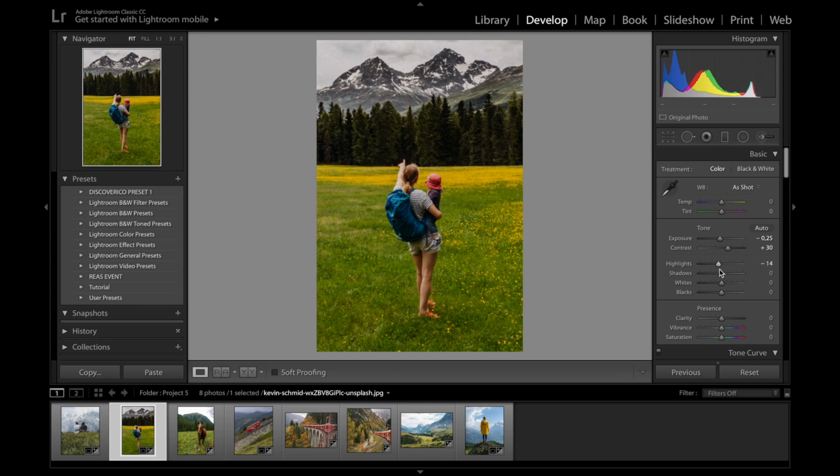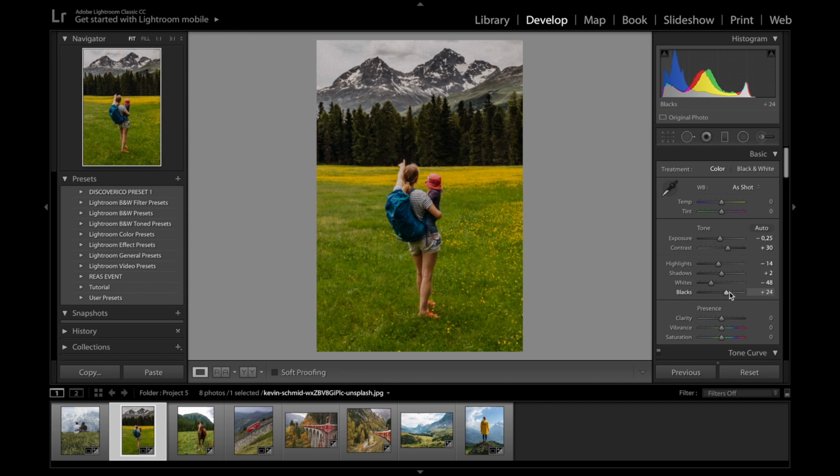Okay, shadow just bring up a little bit to plus 2, whites to minus 48, and blacks to plus 24.